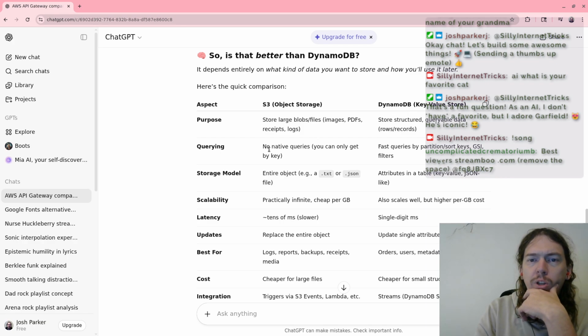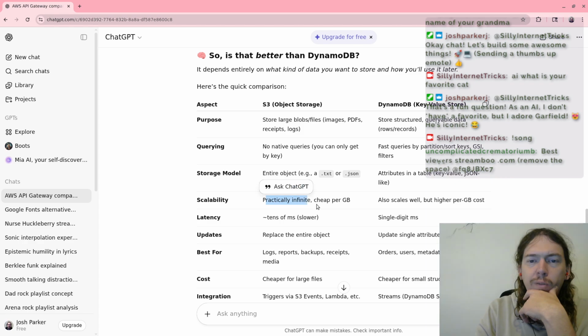No native queries. Here we get fast queries. I don't think querying is going to make much difference in this application. Storage model. Entire object. Attributes in a table. So, like, technically, the entire... that one probably doesn't make much difference.